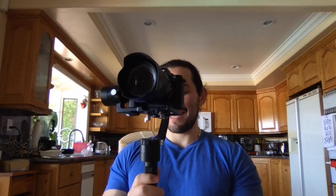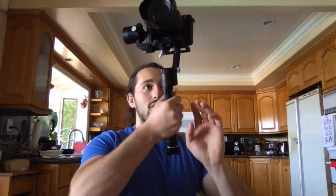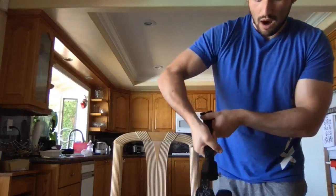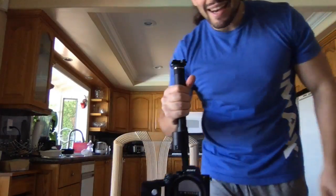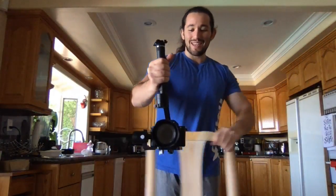Wow. This is something cool. So I'm gonna go 2, 3. Mode 1. Look at this. Isn't this the coolest thing ever? Try and go in inverted mode. Let me stand up and wow. Hang on. That's not how you do inverted mode. You go like this. Yeah, look at that. Inverted mode, baby. Look how cool that is.